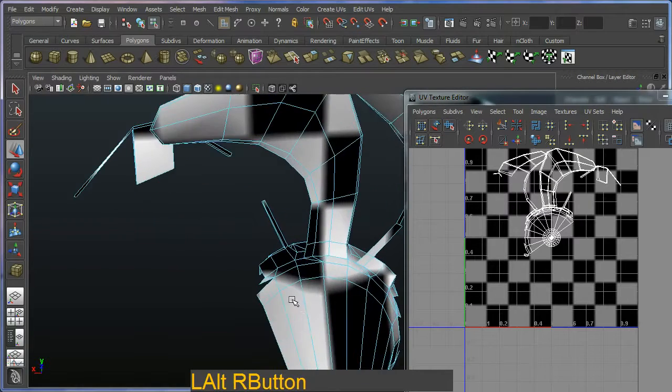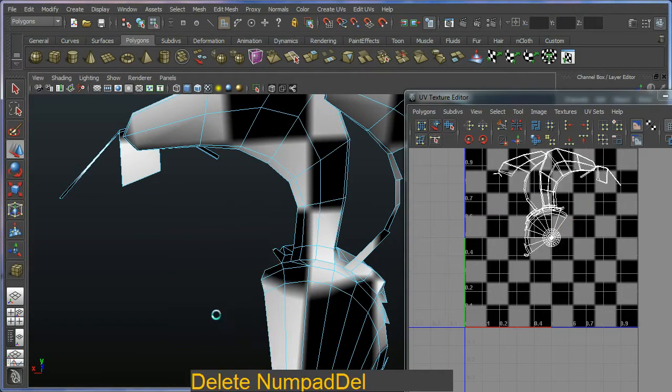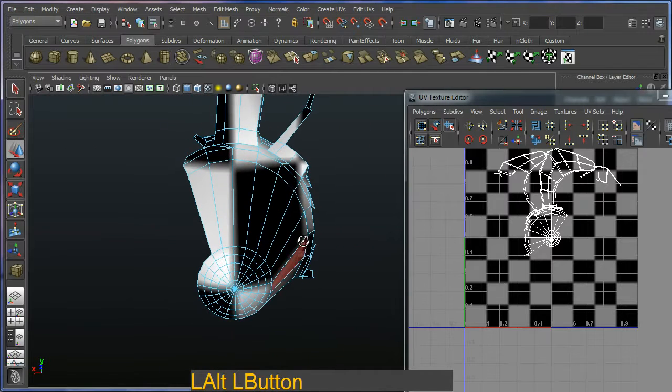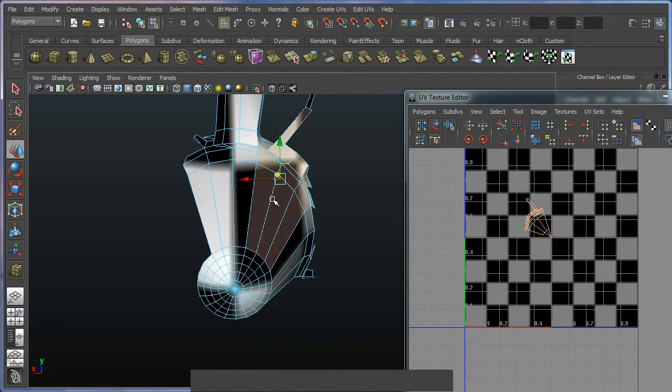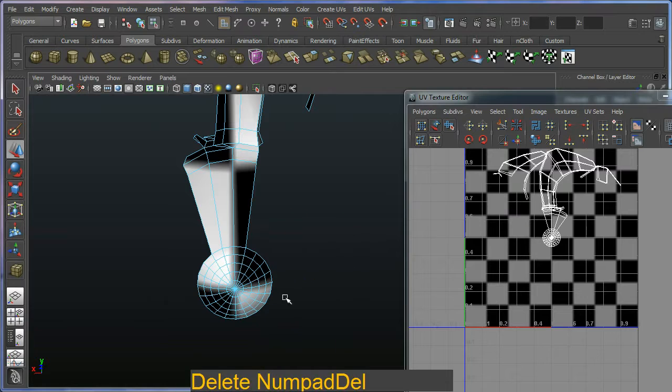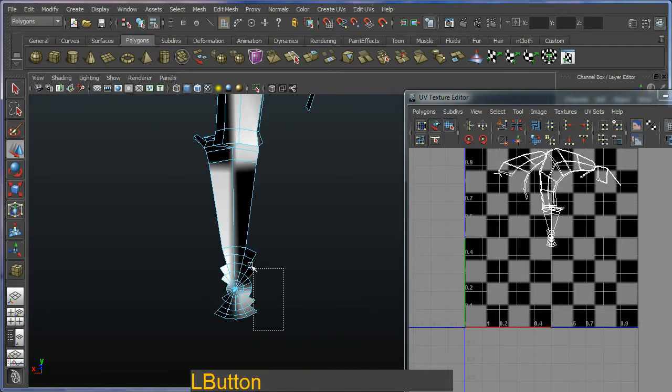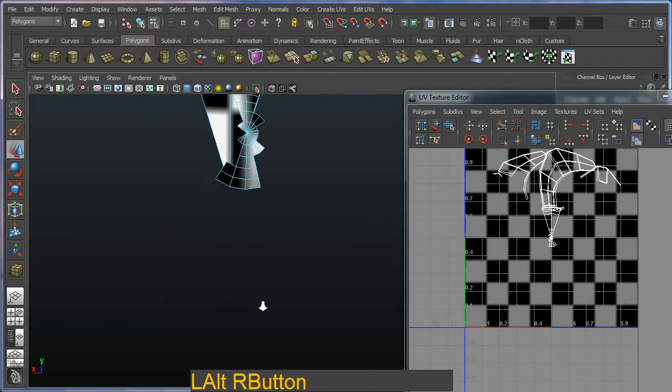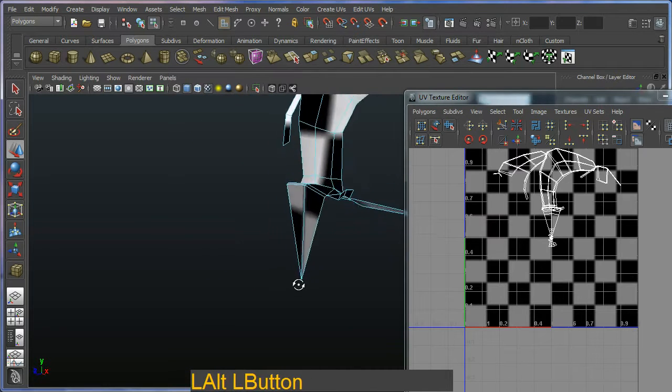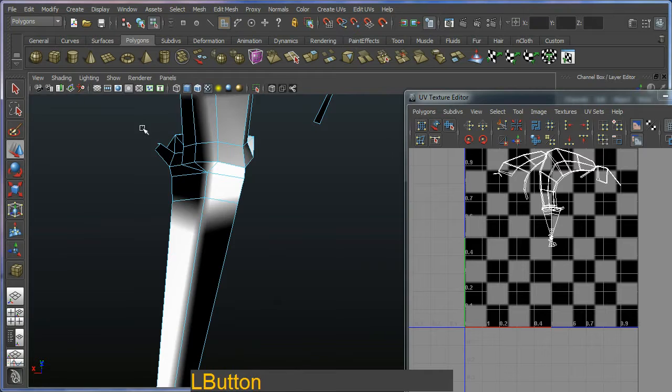Alright, so what I'm trying to do is take just a section of this mesh. And I made a copy just in case I completely screw it up, so I can always come back to it and just go ahead and delete.